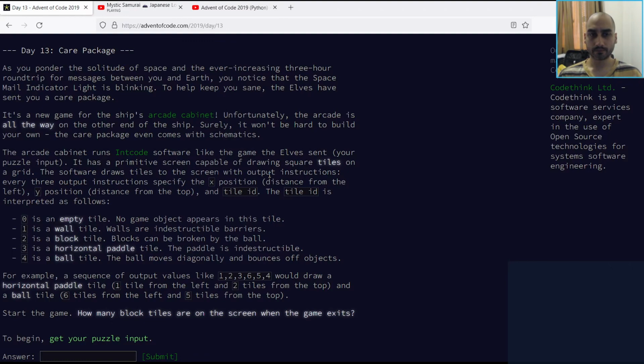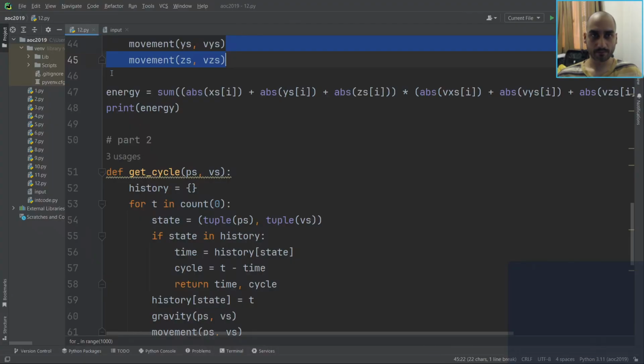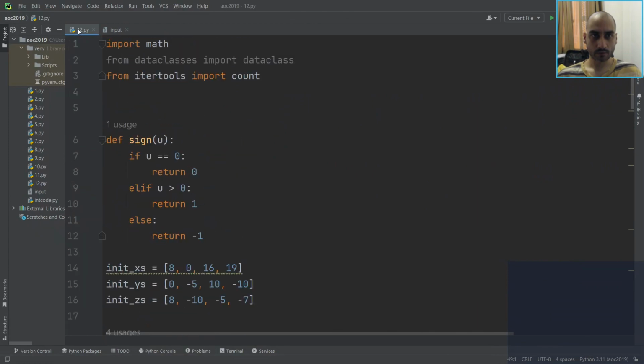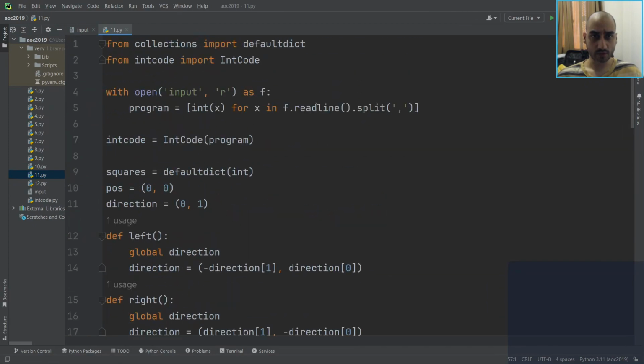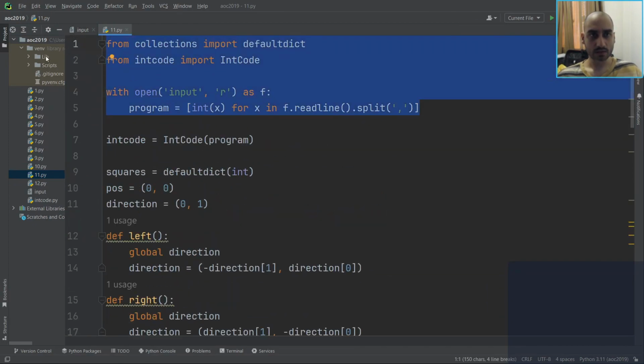Alright. So it's not actually a game, the ball isn't moving or anything, right? This is pretty easy. We just run the program. So last time it was 11 when we ran the program, so we can just do this.